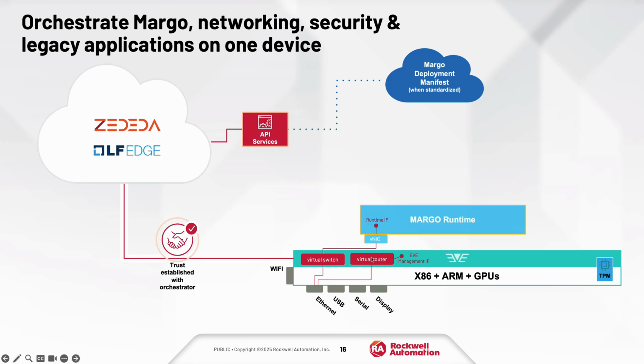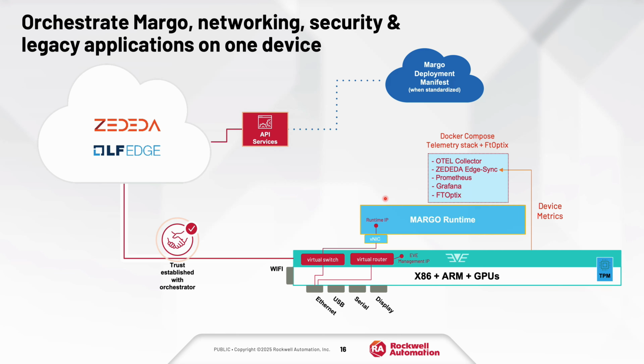So right now there is only the device itself, right? The device has a management IP that is connected into an internal virtual router. Through this management IP, it connects to the Zedcloud. And then in the cloud, like I showed you, there's a marketplace and there's an application defined in that marketplace that will inject basically the Margo application manifest. So that application manifest is deployed on top of this Margo runtime.